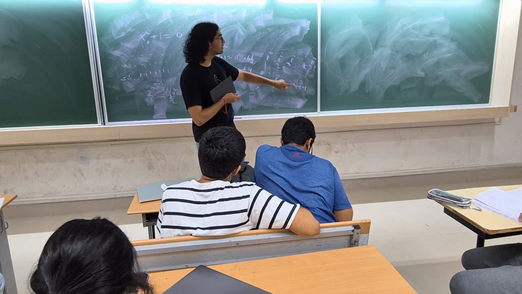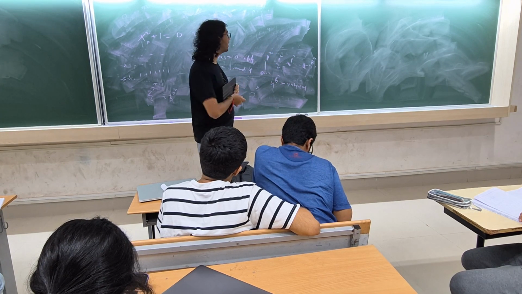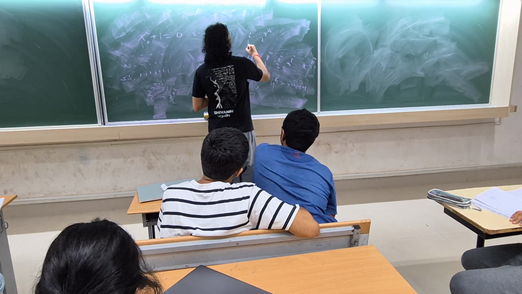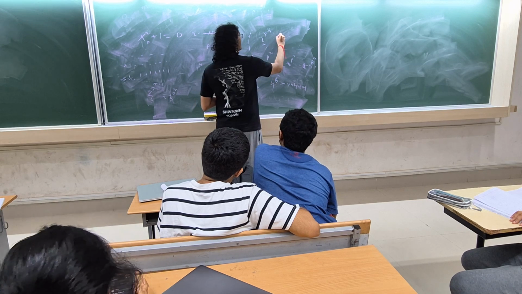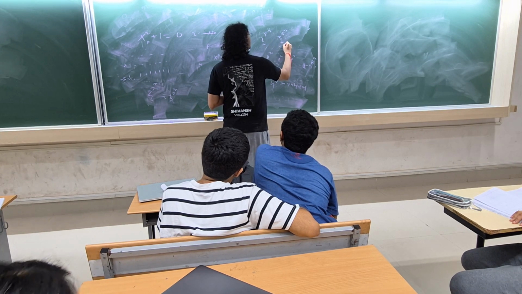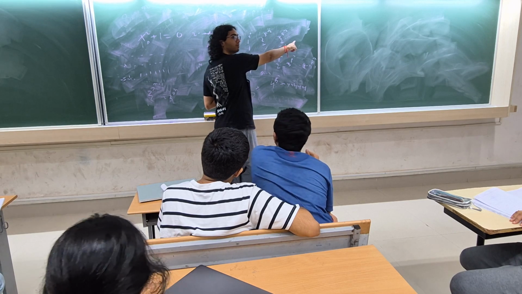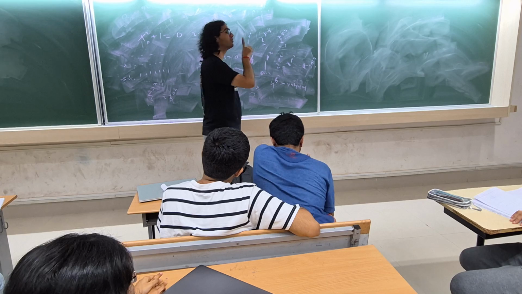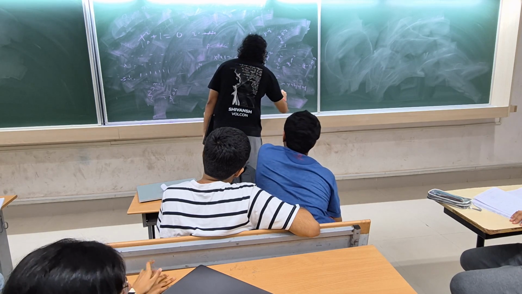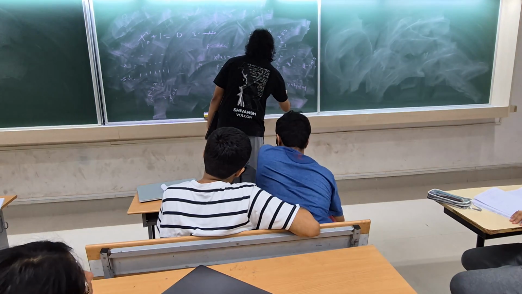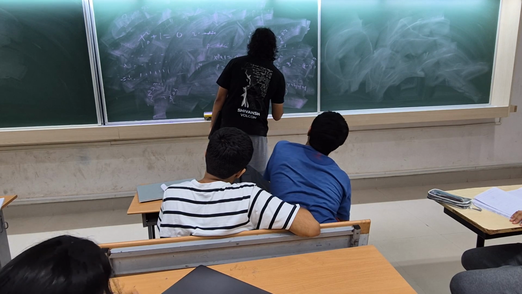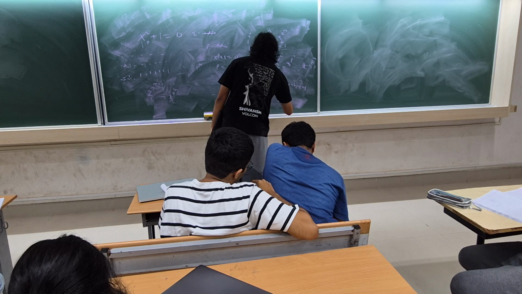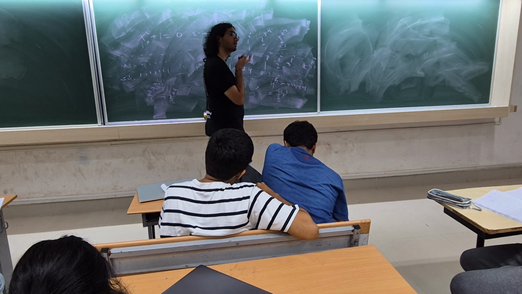For 5 you have an equation, no? 2 to the 5 to the n, and 1 to the 5 to the n. Let's say 3 and 1 minus 1. So we want that for a particular prime power. But for 4, you can have 4 to the p to the n equal to 2 to the p to the 2n, because 4 to the p to the n is 2 squared to the p to the n, so this will become 2 to the p to the 2n. Then directly put it in.